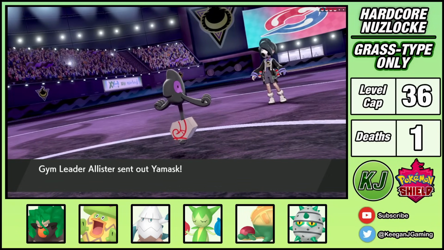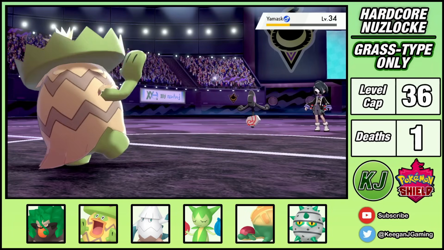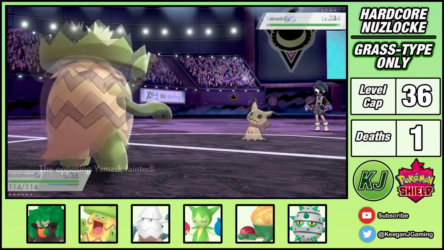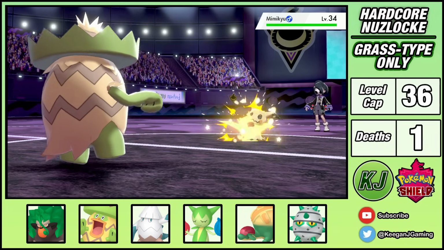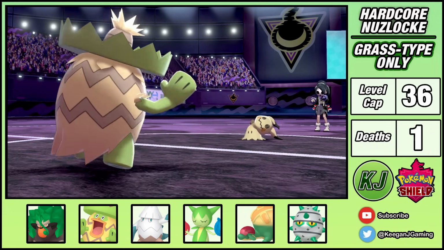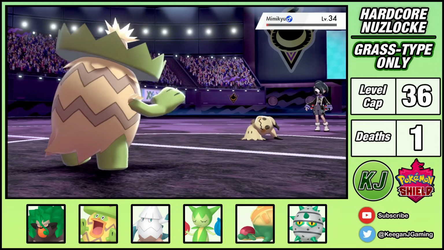His lead is a Yamask, which has a secondary Ground typing, so I go with Ludicolo and am able to take it down with a single Energy Ball. Mimikyu can be dangerous if you let it set up. Its ability lets it eat my first attack, however Ludicolo is bulky enough to eat 2 of Mimikyu's attacks before taking it down with Bubble Beam.